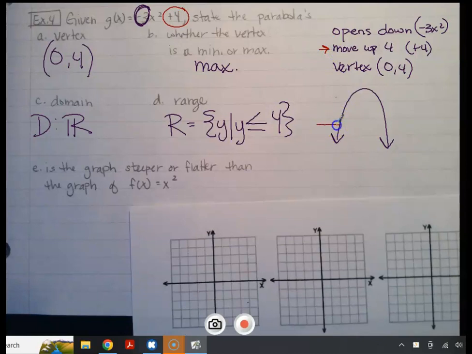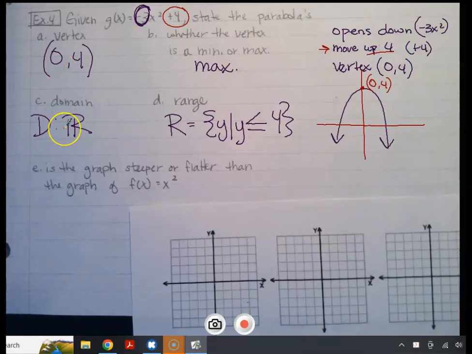So our origin is going to be (0, 0) down here, and it would open up, but we moved it up. As it opens down, this is going to be a max. Our vertex here is the max of it. And so the vertex is at (0, 4), because it didn't shift it left or right. We don't know anything about that. So the vertex is still 0, and because it shifted up 4, this is (0, 4), which is our vertex. So you good so far?